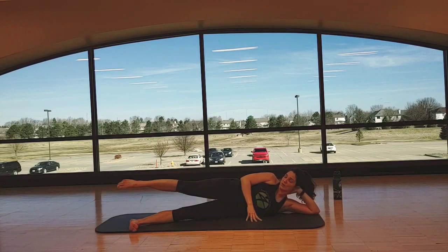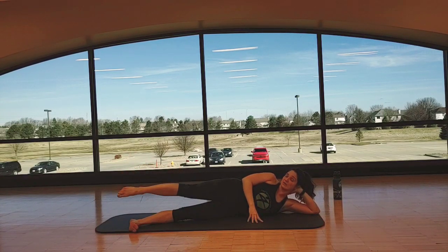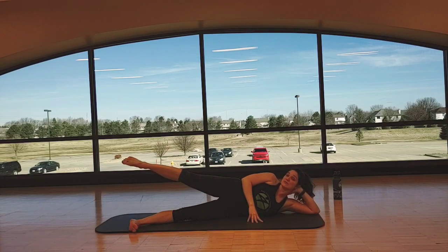Perfect. Point the toe. Bring it a little bit higher than the hip. 4 circles. Inhale and exhale around. 6, 5. Inhale and exhale. 4, 3, and 2. One more, please. And 1. Let's reverse it.